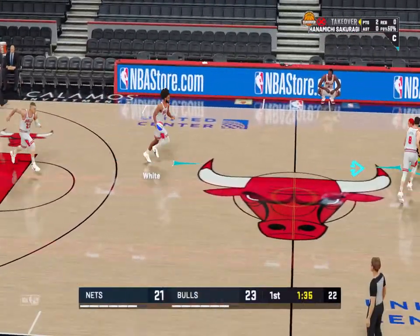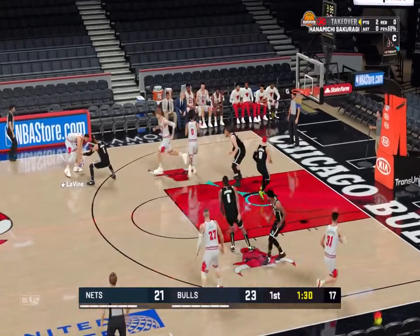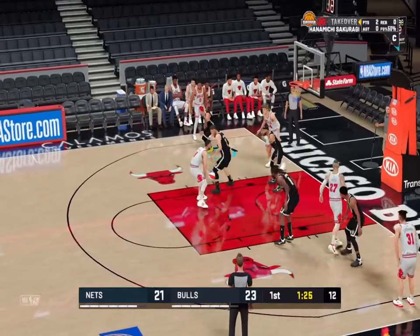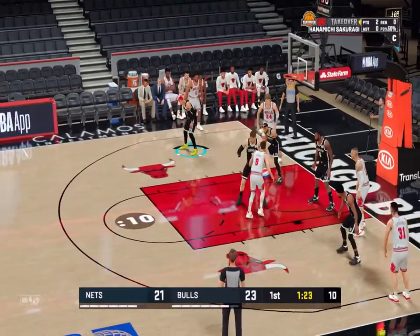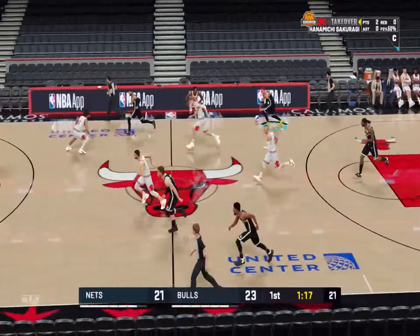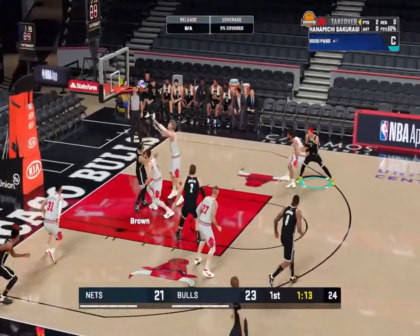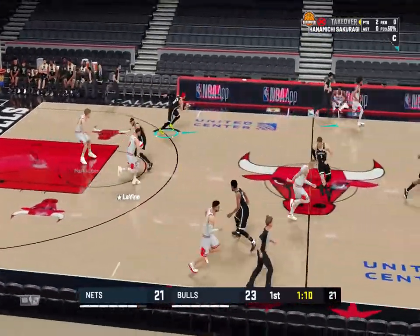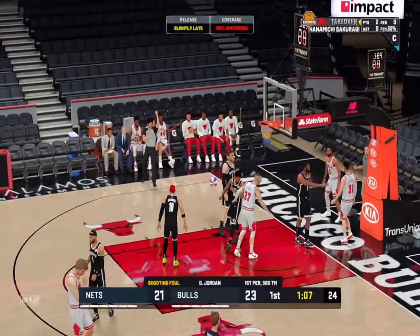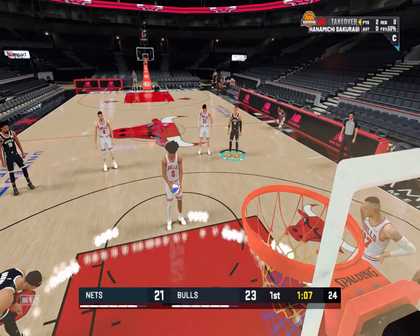And first quarter, we're about 3.5 minutes in. Pass to Levine. Griffin with some nice D. That's a surprise. I mean, really out of character for him to miss when the defense is not right up on him. And it's Brown missing. Well, that alley-oop attempt, a case of what could have been, just didn't finish the play. You know, this is something you practice over and over again. I'm surprised they couldn't execute.